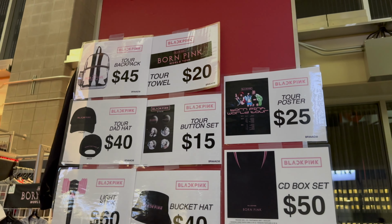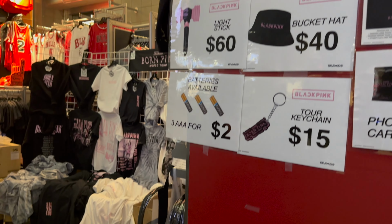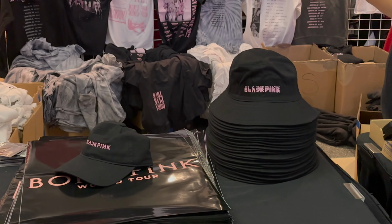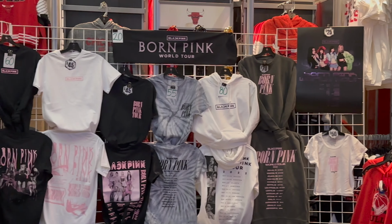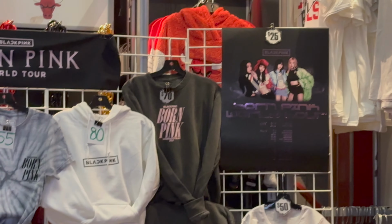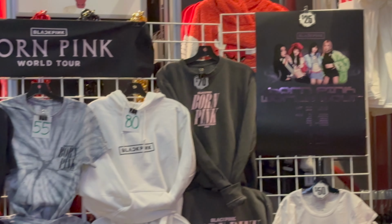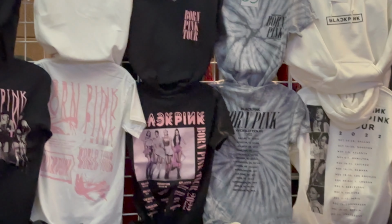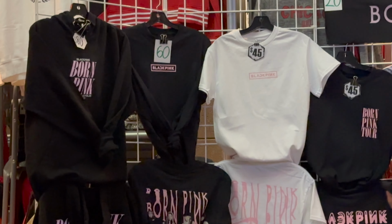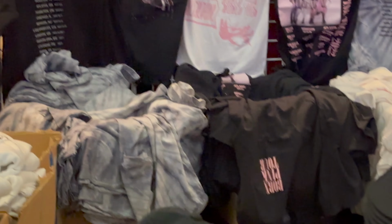You can still buy merch after the concert, and I guess there's a stand on every floor almost. This is the one closest to mine. Ooh, that poster is good. Should I get it? Ooh, so many things I want to buy. I'm gonna go bankrupt. You wanted the gray one, and did you want a different color?